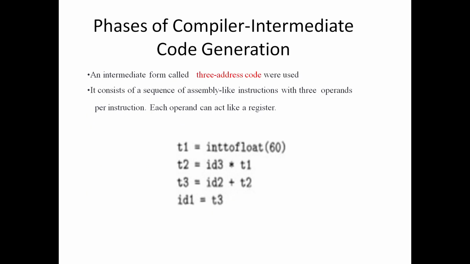So we have an example here. What we have done is, we use three address code as an intermediate representation. We have many intermediate code generation formats of representation: three address code, quadruple, triple, and indirect triple. These are the different intermediate codes we can generate. Here I have used the three address code.